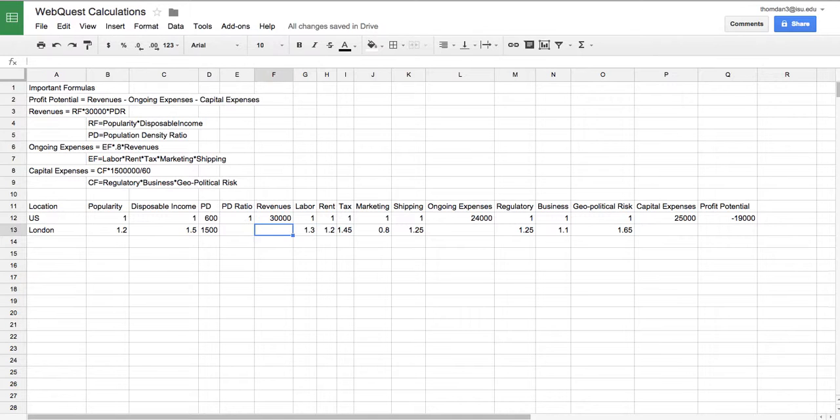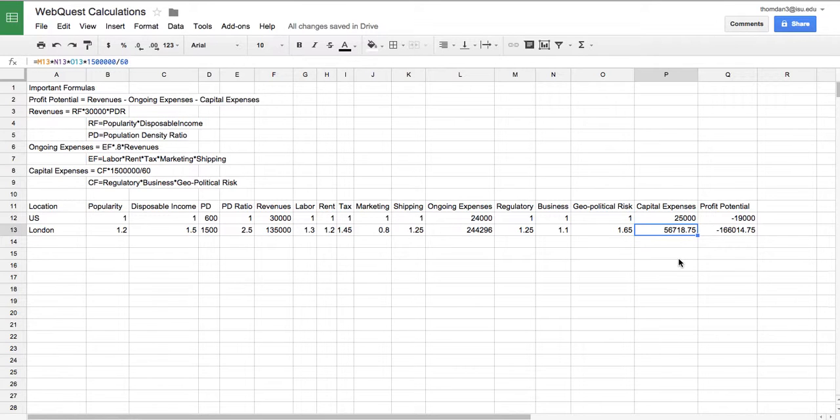But now what I have to do is calculate down all of these other formulas. I can do that by just grabbing the formulas and stretching them down like this. Each one I grab that little blue dot and bring it down, and boy, it's got me losing a lot of money here. Now, why does that change? That should not. Oh yeah, it does change because of the geopolitical risk.